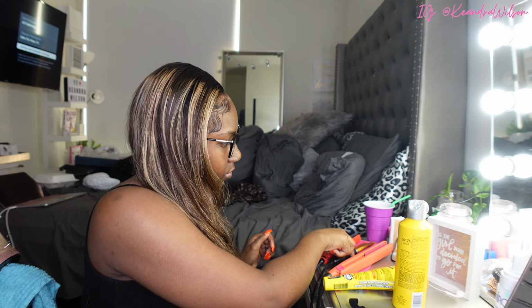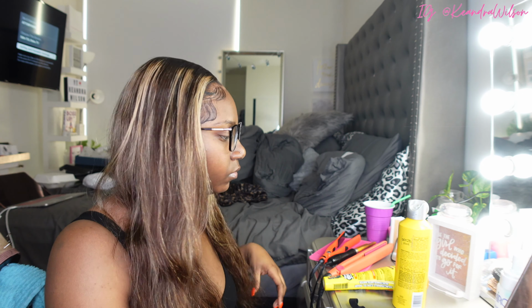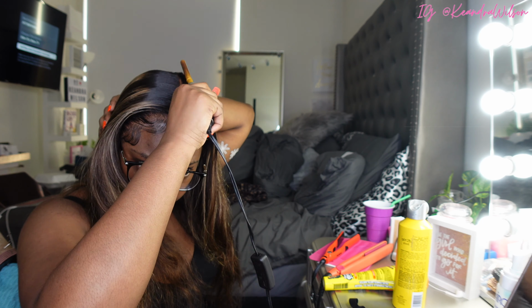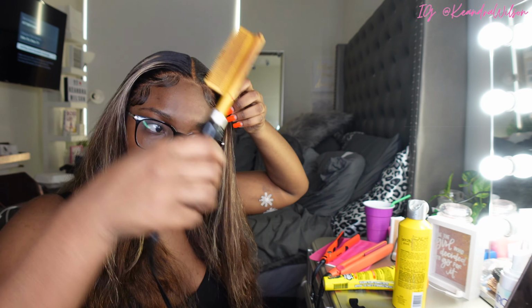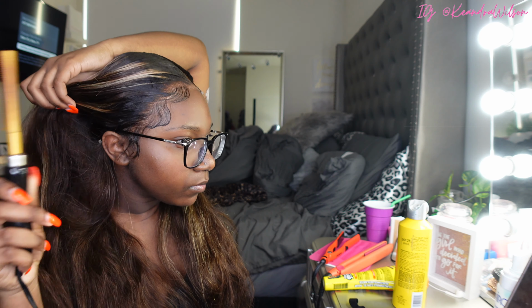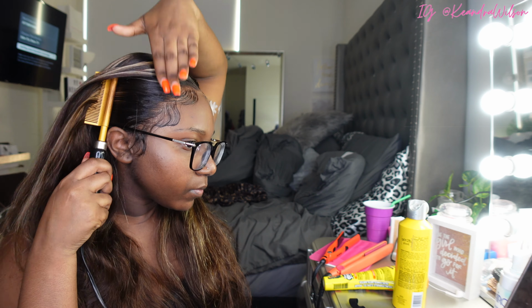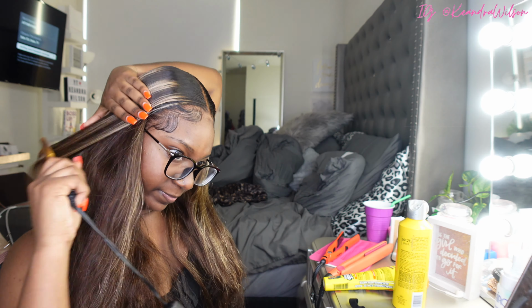Some more of my wax stick is what I'm about to grab, because I like to tame every flyaway I can, y'all. I wanted this install to be really bomb and really sleek, so I was not playing with the top of this wig, okay? And now y'all just see me going over the sides of my hair, just again making sure everything is flat. And I'm about to get ready to slay the rest of this hair and style it.